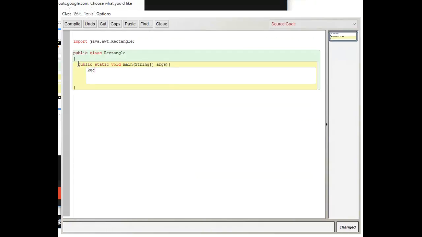So we're going to go Rectangle box equals new Rectangle. First two numbers are always the XY coordinates.